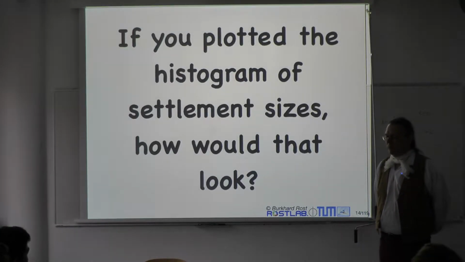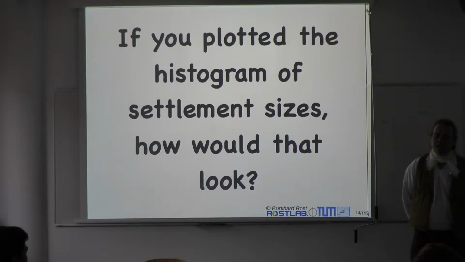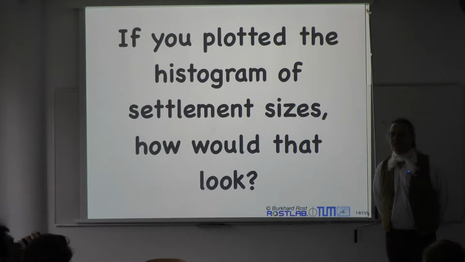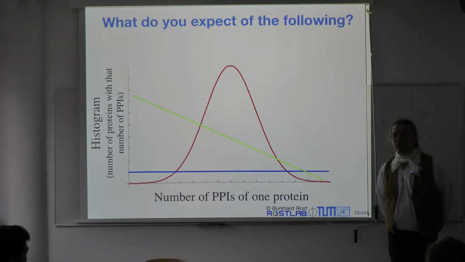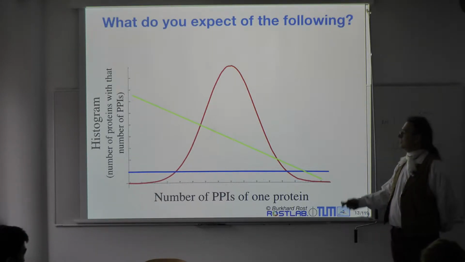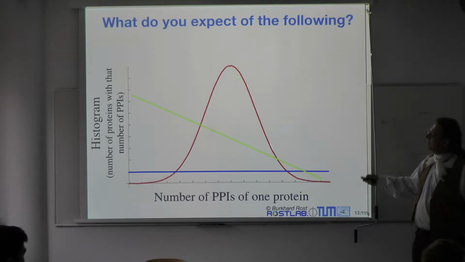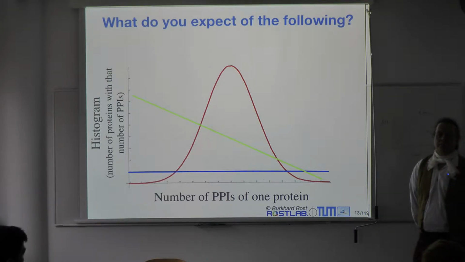And let me bring up another question that is slightly different. I suggest you plot the size of settlements: towns, cities, megacities in the world. How would that look? The fact is, it looks the same as the protein interactions, and it's fairly trivial why that is the case. You can think it through and come to a solution. The question is, will that look more like that? Will it look more like a Gaussian, or will it be something else? I would expect the green one on the log-log scale. Does everybody understand this answer?